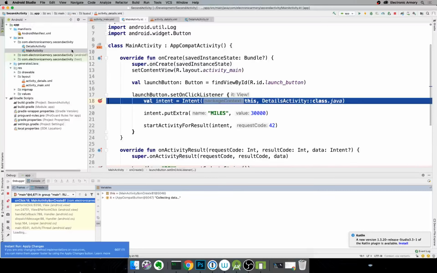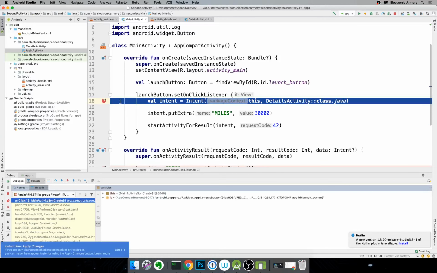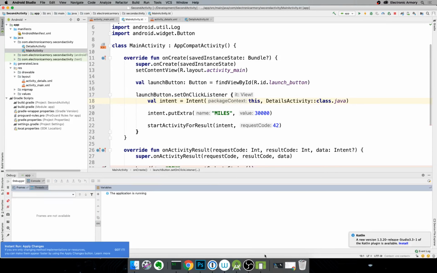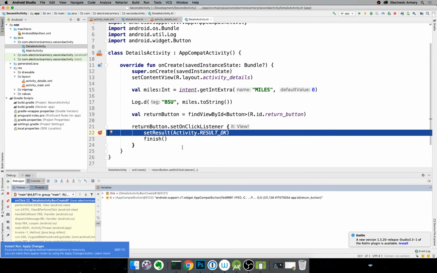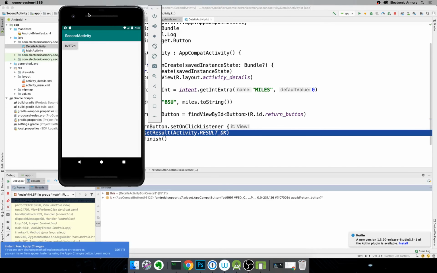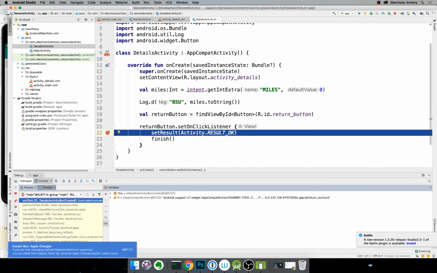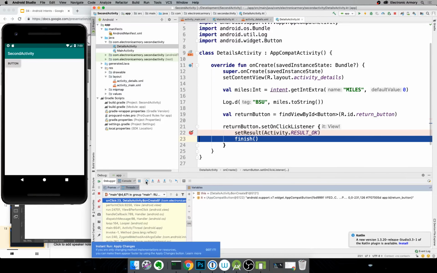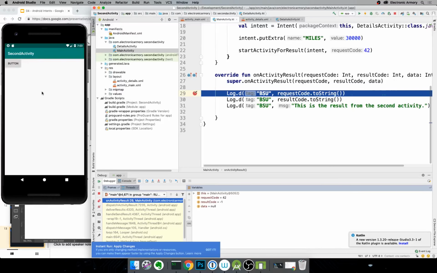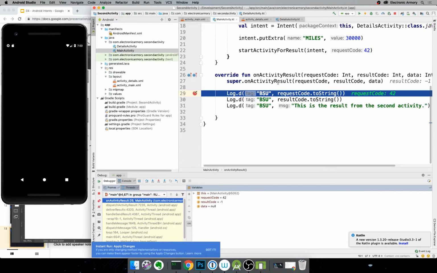Okay, second activity. Okay, we're now inside of the, oh, I already did that, sorry. Trying to hurry through this so I can get to the constant. Okay, so there's my second activity. I click the button. We're going to set the result, and we're going to finish. Now let me see if I can put these side by side so you can actually see what's happening. Okay, so then we're going to finish the activity. It's going to go back to the activity result in our first activity.